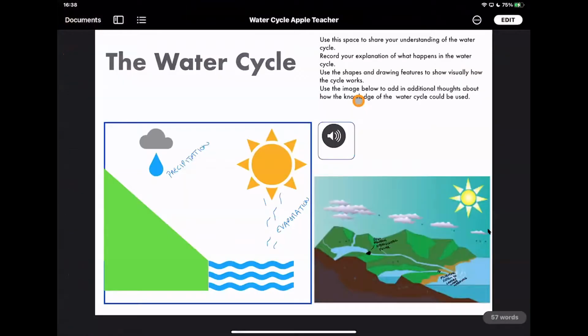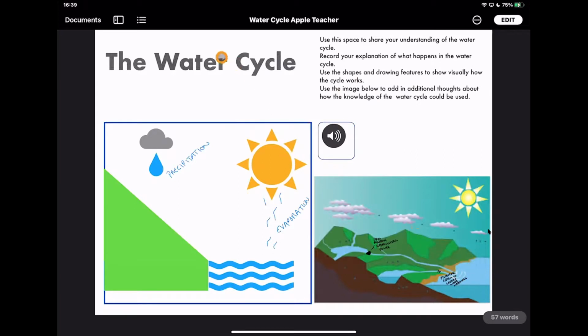Let's take a look at this one then. So this is, I was building something before. This is, again, just a very, very simple way, a one-pager. So instead of creating that full journal of multiple pages, if you wanted to just try this with your class, it doesn't necessarily have to be a full booklet. This is an example of the same approach where I've just used several of those features to enable the students to be able to explain the water cycle.